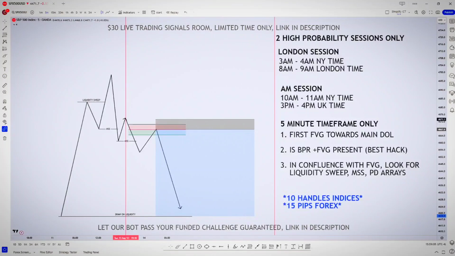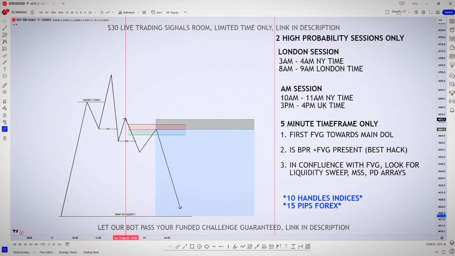If you still don't understand the Silver Bullet strategy, this video will break down everything you need to know. By the end of this video, you will know how to trade the Silver Bullet strategy guaranteed. I'm also going to be including which session has the highest win rate for this strategy and what would invalidate a trade for this setup, which nobody is showing on YouTube.